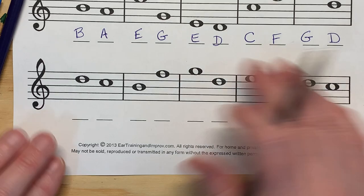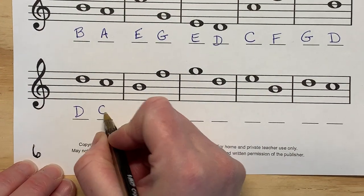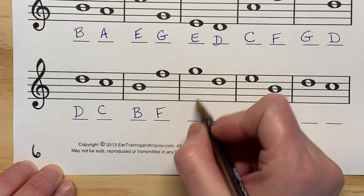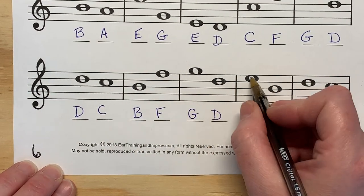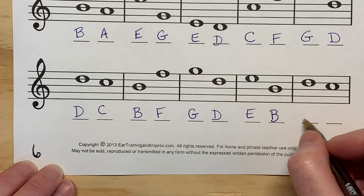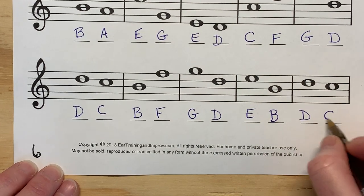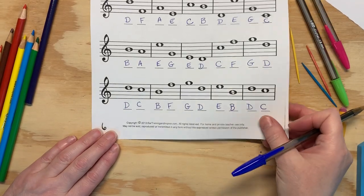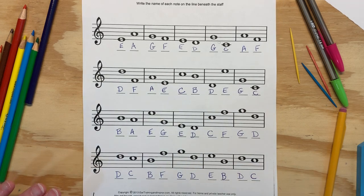And finally our final staff right here — I'm going to go really fast. D goes down to C, goes down to B. We've got an F up on top, it goes higher to a G — we know this, we've already seen it. E because this is going up. If we've played recorder, we know that's a B. That's a D — we've already seen it on the staff several times. And going down backwards in the alphabet: C. There is page six — those are the answers to page six. If you need help, go back to another video and figure out how to name them.